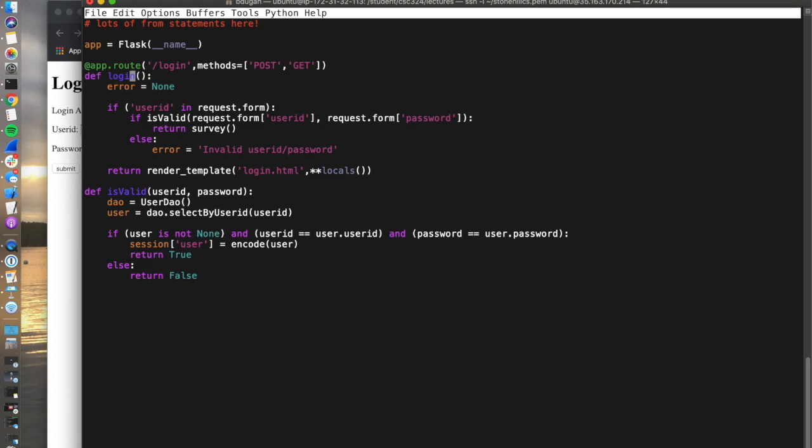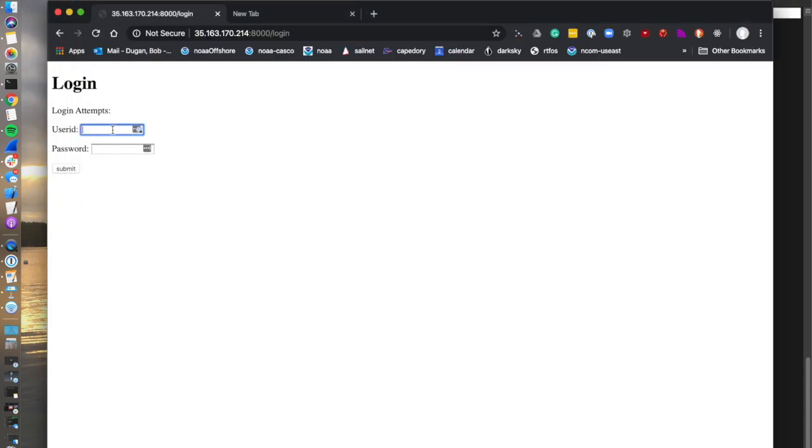And just to review, what it'll do is say, hey, is there a user ID in the form that's been submitted? The answer is no, if it's the first time we're viewing it. We'll render the login.html page, which we've already looked at. Now if I fill this in and I say Bob, CS Rocks 55 and click submit.